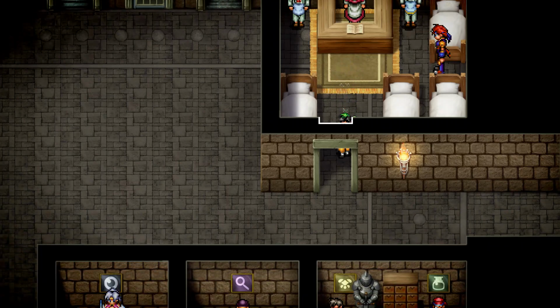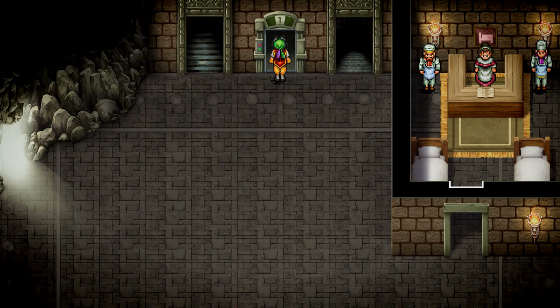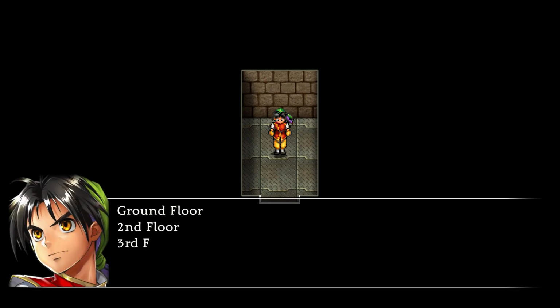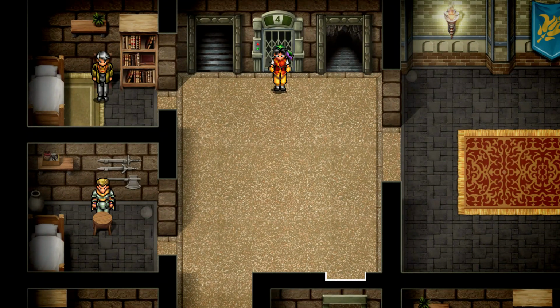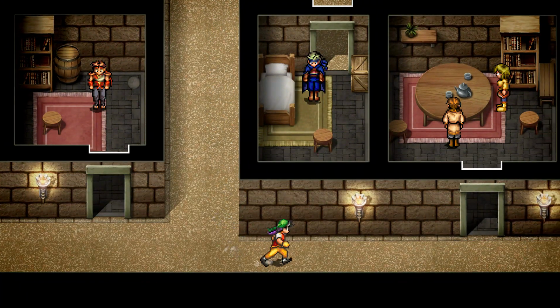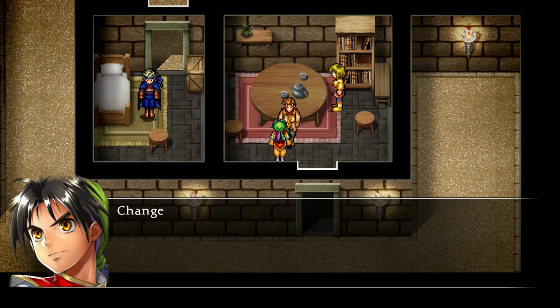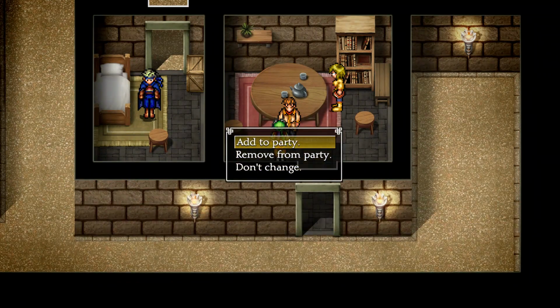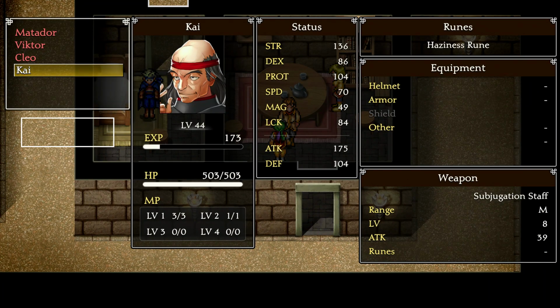After you're all rested and saved, we're going to go over to the elevator and we're going to use it to head up to the 4th floor. Now you can talk to either Sanchez on the left, or you can go down to the bottom right corner of the area to talk to Matthew, and we want to switch up our party members. So let's choose change, and then remove from party, and we're going to remove both Kirke and Kai.